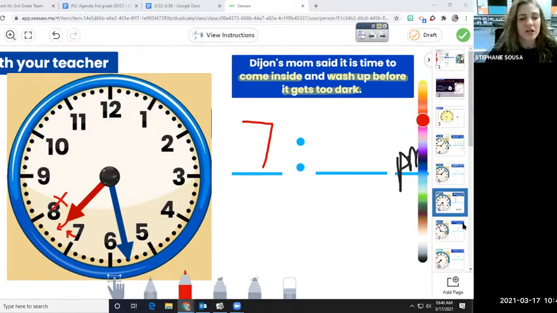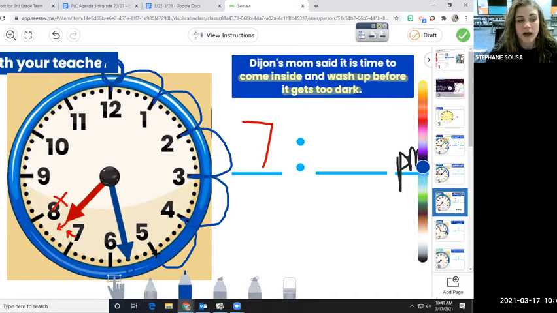All right, let's take a look at our minute hand now. So our minute hand is in blue. And as Ms. Renale pointed out, our minute hand comes closer to the edge of the clock, which is helpful to us because we have to count these individual tick marks. We're going to start at 0. Okay. And we are at 0, and we're going to count 5, 10, 15, 20, 25, and I can't go to 30 because we're not there yet.